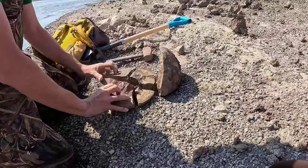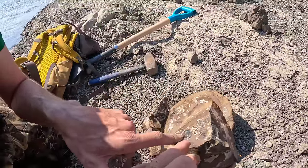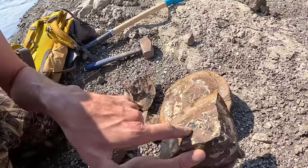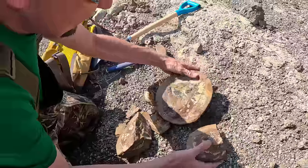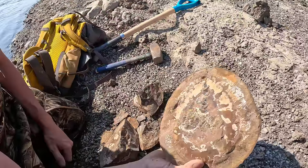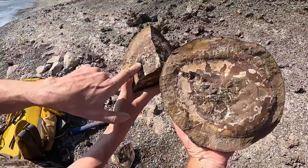Look at that quick. This is part of a cuttlefish. Oh, okay. Or, no, it's actually a lobster. Sorry, that's part of a lobster. We found a lobster. Yeah, there's a claw. That's his pincher. You said you're gonna find lunch here. I didn't think we'd be eating lobster for lunch. Yeah, there's one of his little pinchers. Our first lobster of the day. Not that it really looks like a lobster, but you can tell that that's a claw.